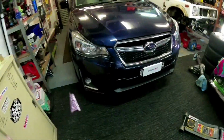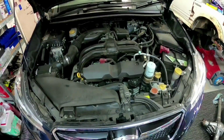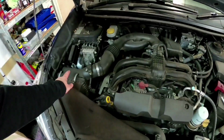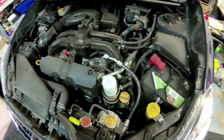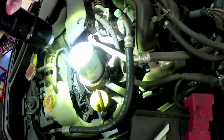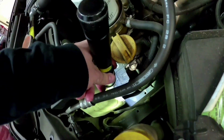So now we'll have a look under the bonnet. Now this is my sister's car, so obviously she doesn't really keep the engine bay very clean on it. So we'll show you how to check your air filter, check all your levels. What I'll do is I'll just grab a torch and we can have a quick check of the levels now. Now as you start the service, it's a good time just to have a quick check of the levels, just in case you might have an issue.